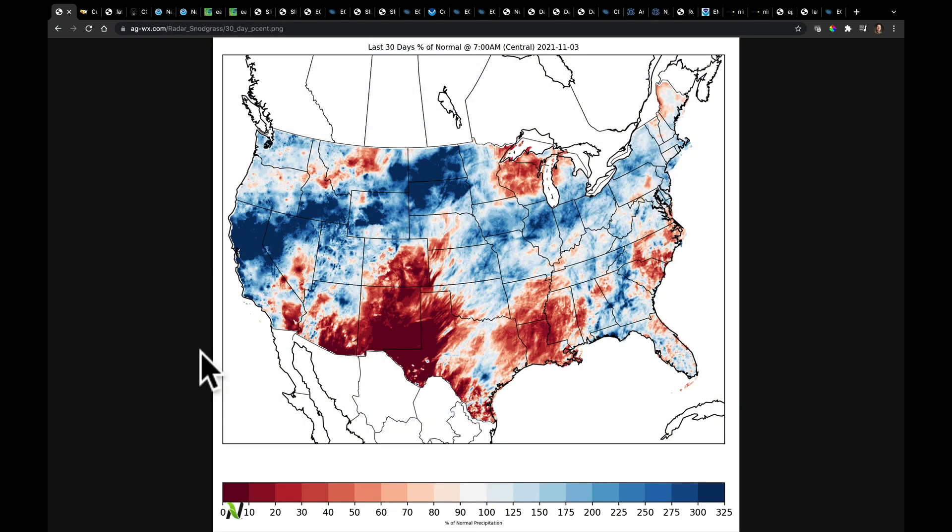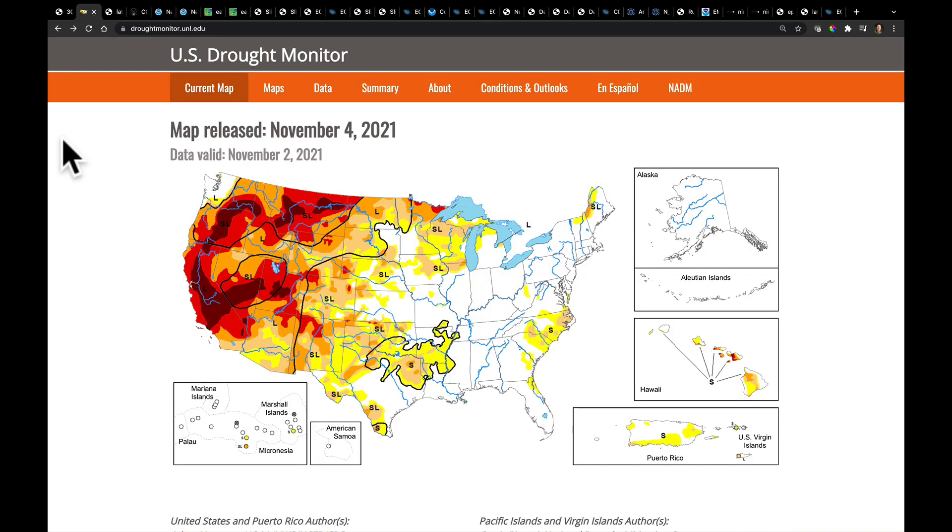Over the last 30 days, we can see there have been several places across the United States that have had an excessive amount of precipitation. This graphic shows the last 30 days on percent of normal, and you can see here that these deepest blues get up there into that 200 to 325% range. There's a lot of places that have gone well over that. It's interesting to note the places that have missed out on some of that heavy rain, like the high plains of Texas and Colorado back in New Mexico, parts of the lower Mississippi River Valley, over here in the Carolinas, and also here in parts of the upper Midwest, and also a very well-defined rain shadow effect in this part of Montana. But outside of that, some places have been very wet.